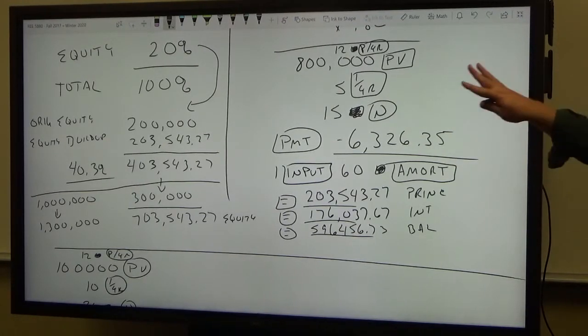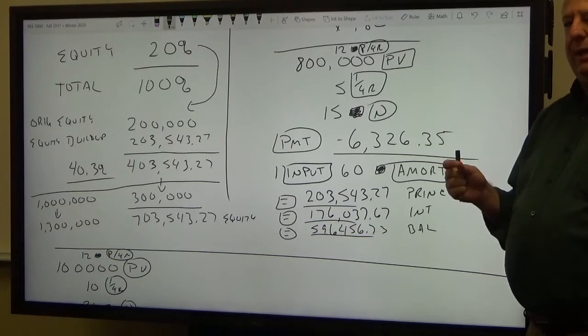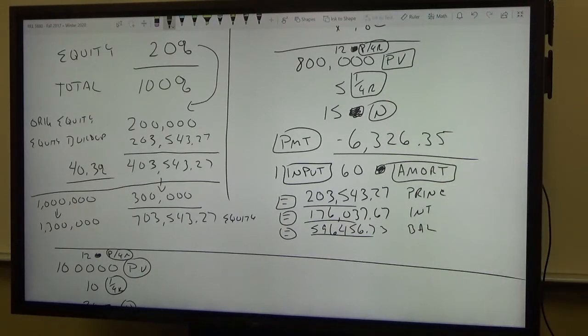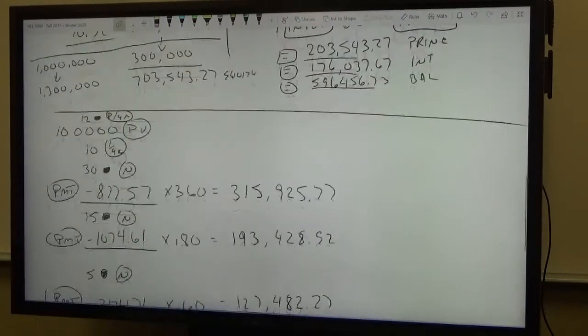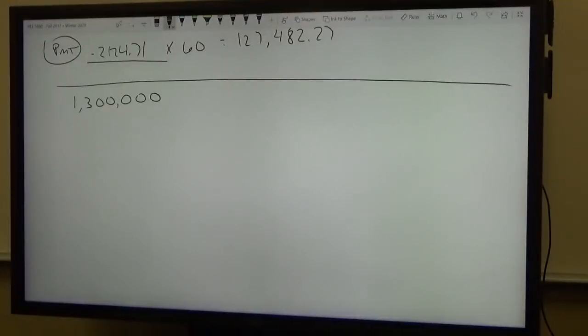But if we choose to keep the property and refinance it, let's think about how that might manifest itself. All right? So the property is now worth $1.3 million. We've had a market appraisal done. The bank is satisfied that it's worth $1.3 million. So if the bank were to give us another 80% debt, 20% equity loan on this property, let's just see what that would be.